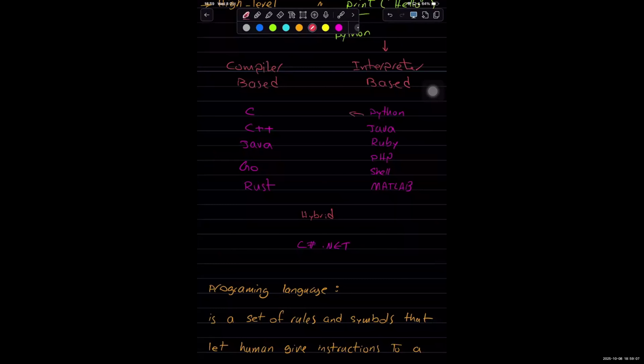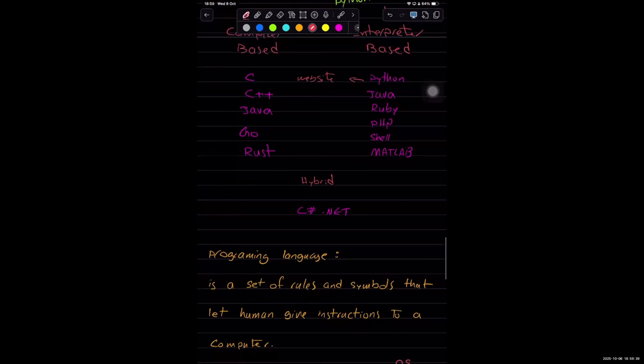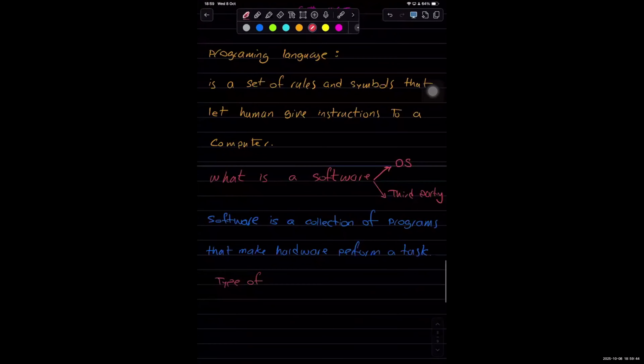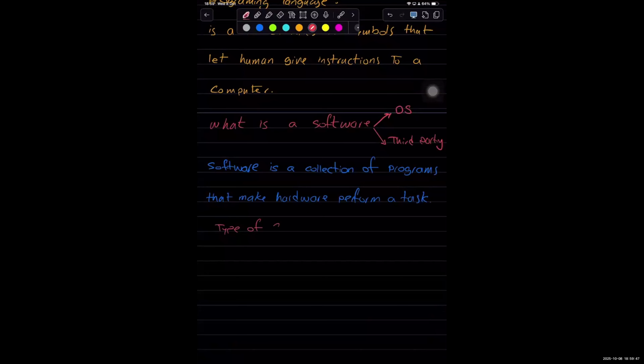For example, Python, you may use it for websites, databases, etc. Each programming language has its own advantages and disadvantages. For example, a programming language might be the best option to create databases. Another programming language might be the best option to create a web browser. So all of those programming languages can be used to create different types of software, types of useful software that we now use in our daily life. It might be written in Python, or C Sharp or C++.